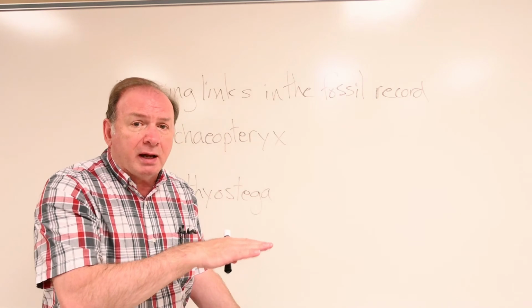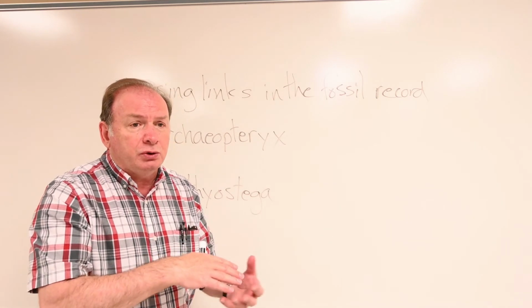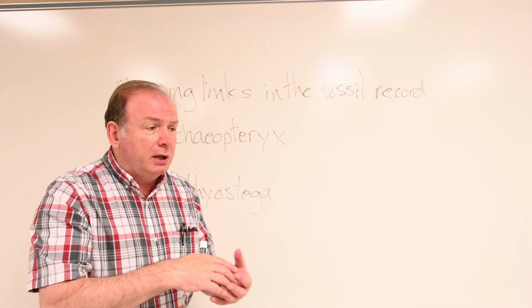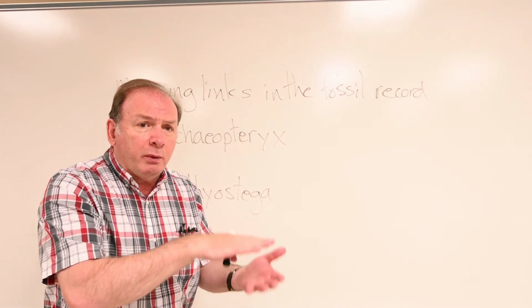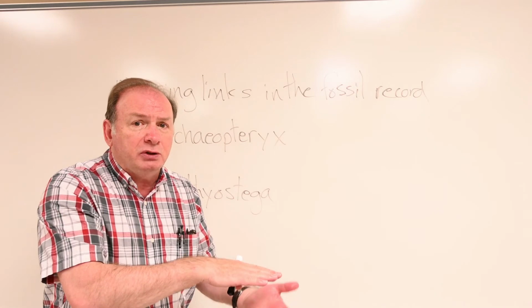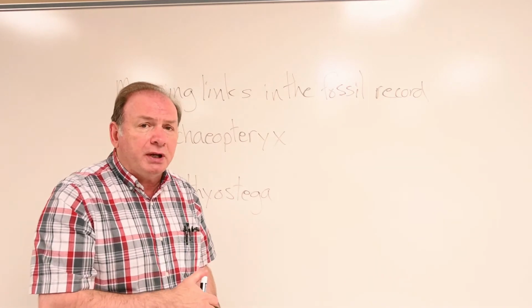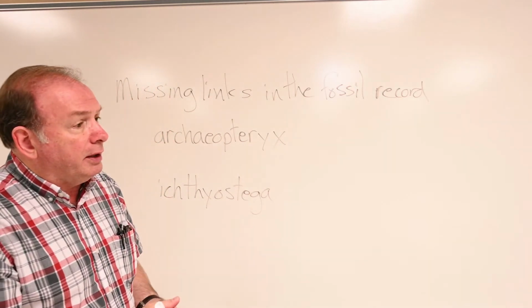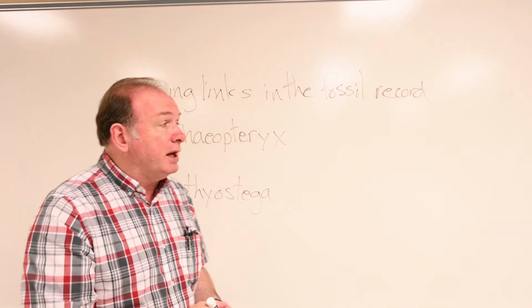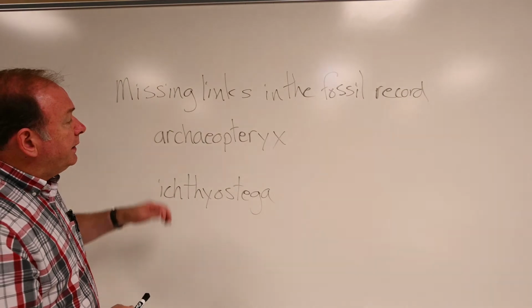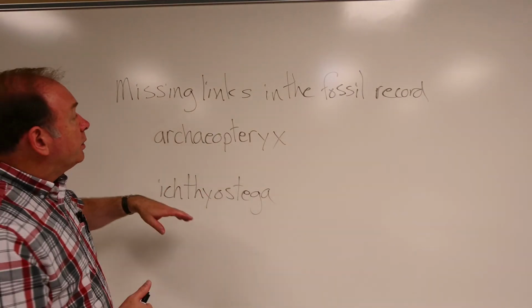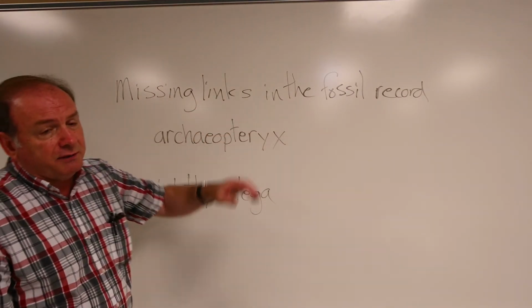Then we've discovered how we can figure out the age using the isotope methodology to approximate the age of igneous rocks, and how the relative position of the sedimentary beds to the igneous beds help us to estimate the age of the layers. And then we talked about how we can use index fossils to estimate the age of those fossil structures. This information is a little bit different. We're going to talk about missing links in the fossil record.